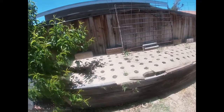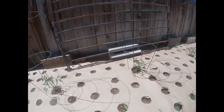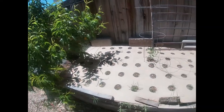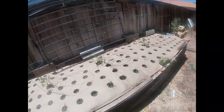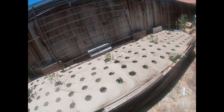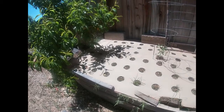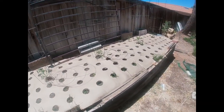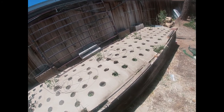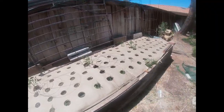I'm gonna have to keep seeding and reseeding, or probably I won't even reseed. I'll probably just let the stuff grow that is gonna grow, and the seeds that I planted, see what pops up from those, and just keep trying to pull back and cut back this grass that's growing under here. And that grass is the reason why I'm not going to use straw anymore in my beds. I'll use it in my compost, but not in my beds directly.